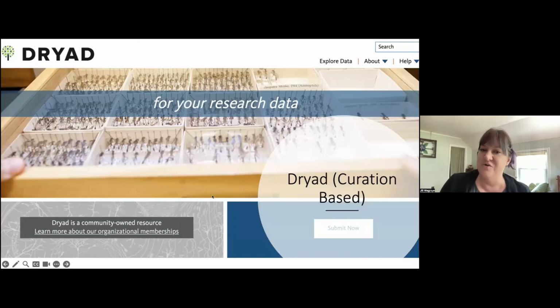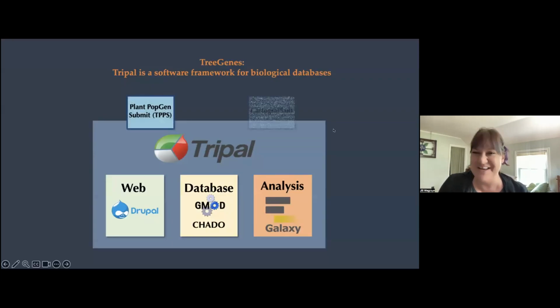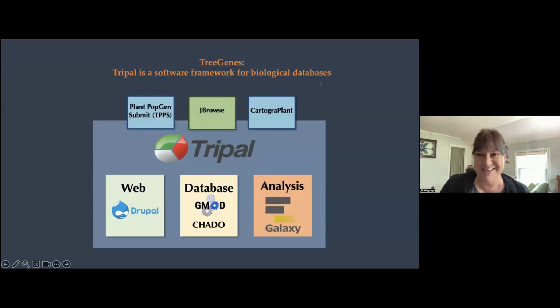So things like Dryad host these flat file information for us to bring in, but we often spend a lot of time trying to get those files into a format and understand what they are, especially in the absence of having the original scientists there. So if you get a lot of emails from the biocuration team, they're just asking questions about how to get all of this information in.